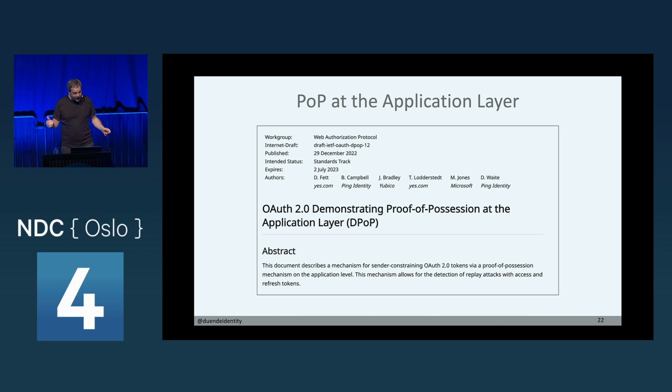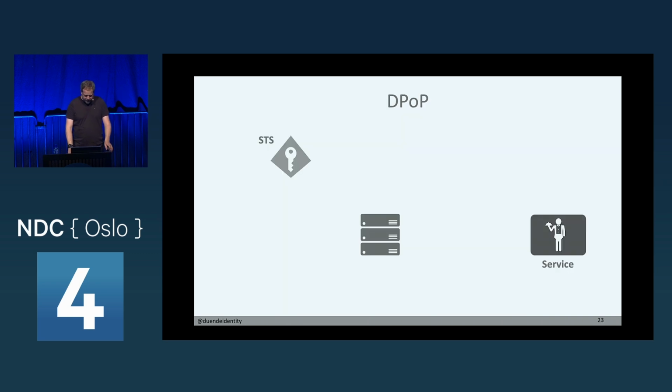So how does that work? You see, they're always the same pictures. It's amazing that for all my career, I basically got away with just 3 icons in my slides. It's a client, a token service, and an API. But it's a very similar idea. This time, you're not generating an X509 certificate. You're generating just a key pair. That could be an RSA key pair, could be an elliptic curves key pair. For now, these are the ones.